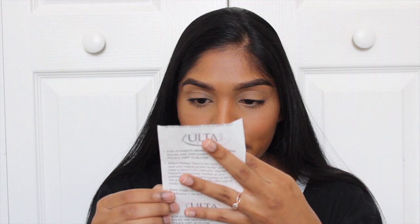I'm actually going to look up how much it retails for. Well, I have my receipt right here. Just kidding, this is not the receipt for this order. So I'm going to look it up real quick on Ulta's website because I bought this foundation like 2 weeks ago and I just tried it out for the first time because I've been so busy. Okay, so the foundation does retail for $38. Another thing that I forgot to mention is that this foundation comes in 50 shades. So you definitely should be able to find your shade in this foundation. I know I did. The shade that I picked up was 430 Warm. I believe that's what the W stands for. But that's the color that I did pick up, 430 Warm.